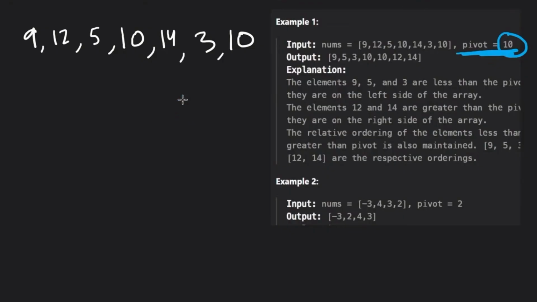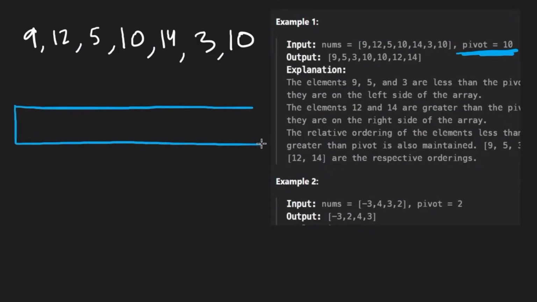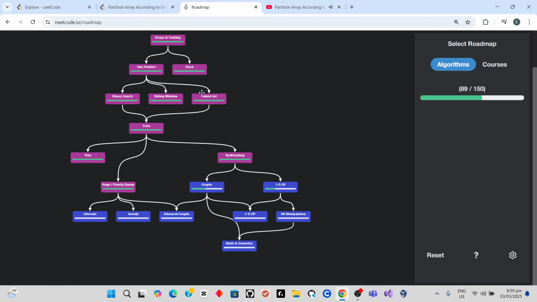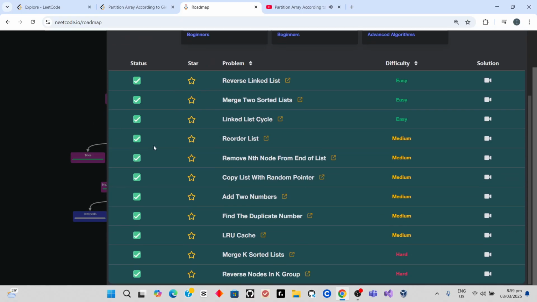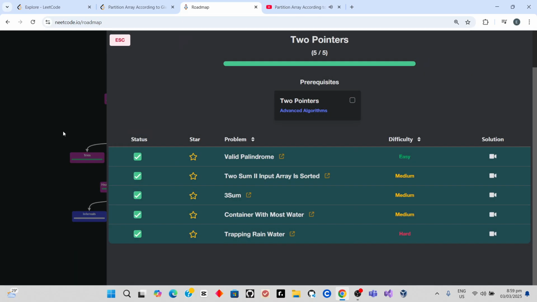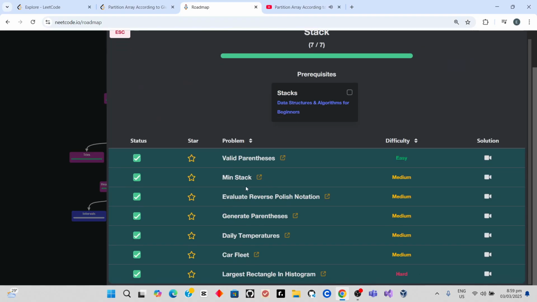So what we want to do is partition the array. So we want the array to look something like this, where we have all the pivot values, however many there are. In this case, it looks like there's 2 occurrences of the pivot value. I don't think that's guaranteed. There could have been maybe none of them, or one of them, or more than 2. But either way, we want all of those right in the middle.